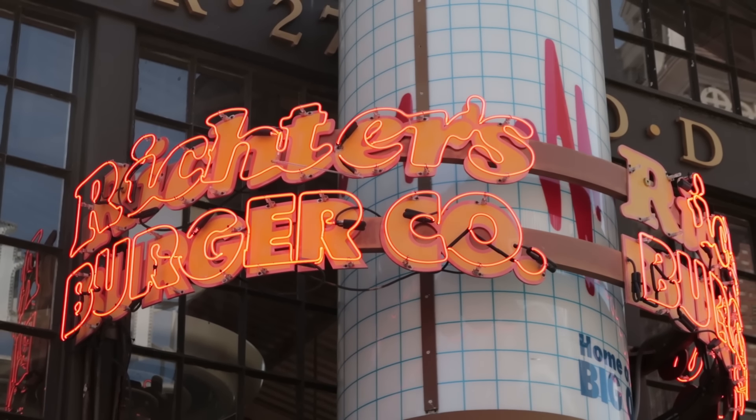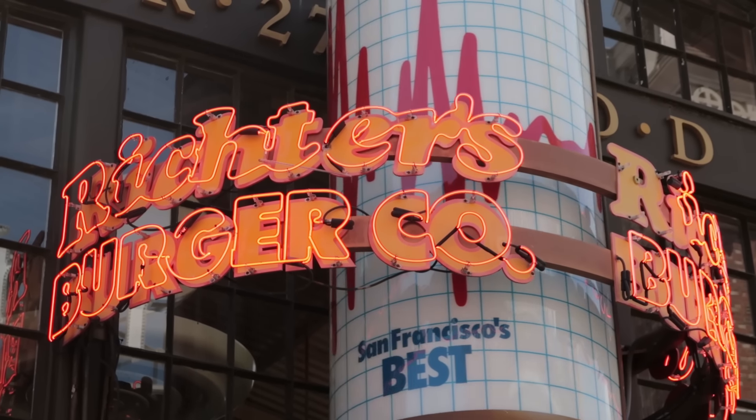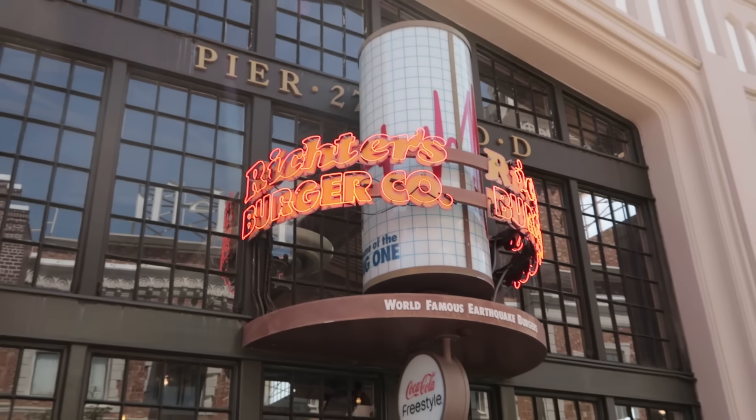Richter's Burgers — you'd think with burgers in the title this would be great, but it's like Mel's Drive-In: your typical frozen patty quick service hamburger. Burgers start at about $16 here. It's kind of a situation where you're here, it's here, you're hungry, so you have the burger, and then you're no longer hungry.